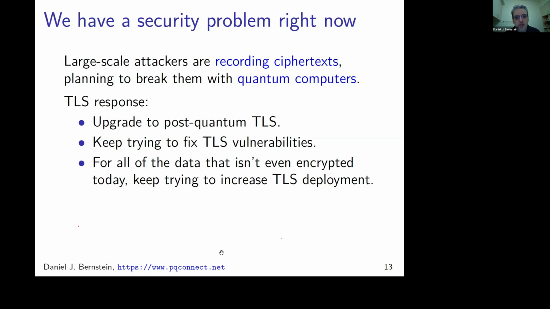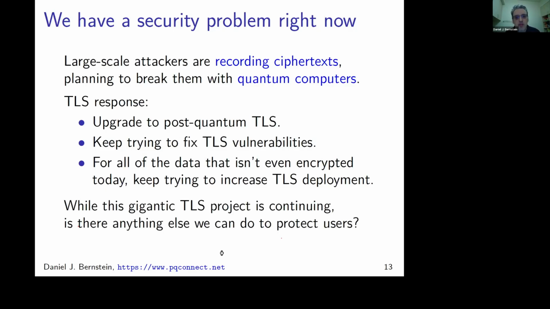But it makes you wonder, could there be something easier? Instead of this gigantic project, is there something else that we can do, which is going to add some security, which is going to fill in the gaps and protect people when TLS is failing to do so? Asking this question, again, of course, we keep improving the situation for TLS, but can we do something else in the meantime that can actually stop some attacks that TLS is not currently stopping and that maybe in 5-10 years is still failing to stop?